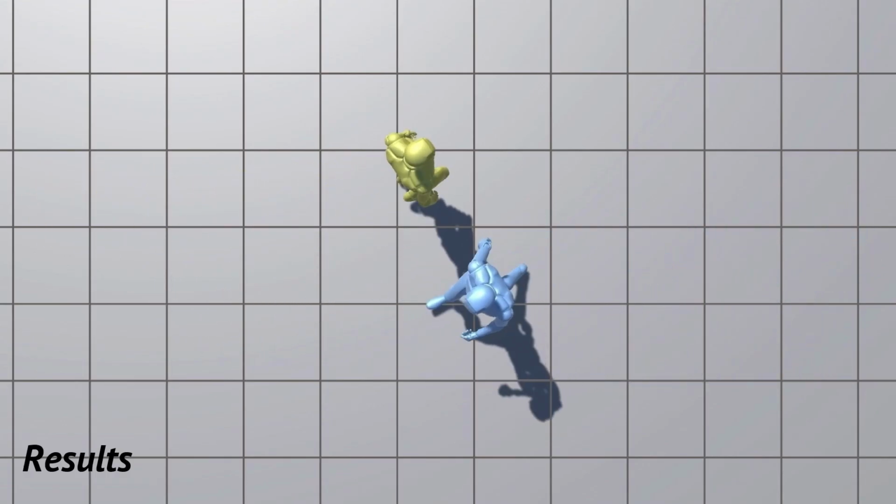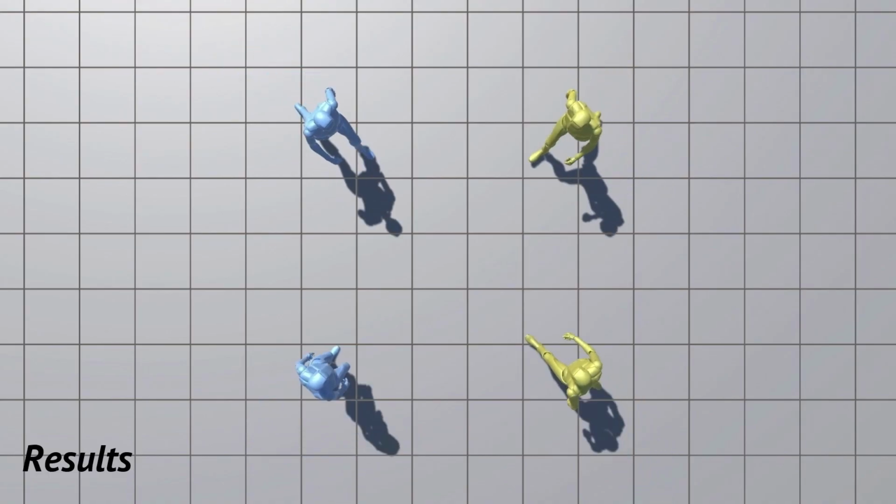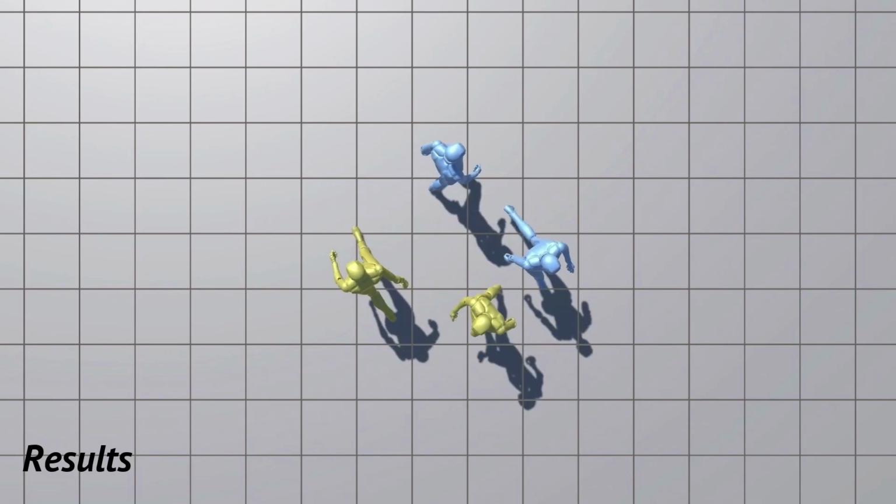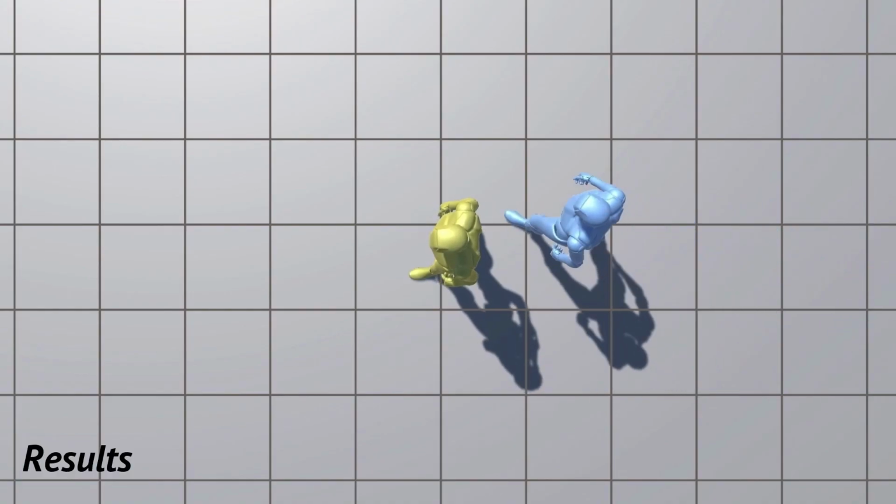Here are some results of our method, where we can see capsule crowds rotating their torsos and changing their orientation smoothly while navigating to their goals.